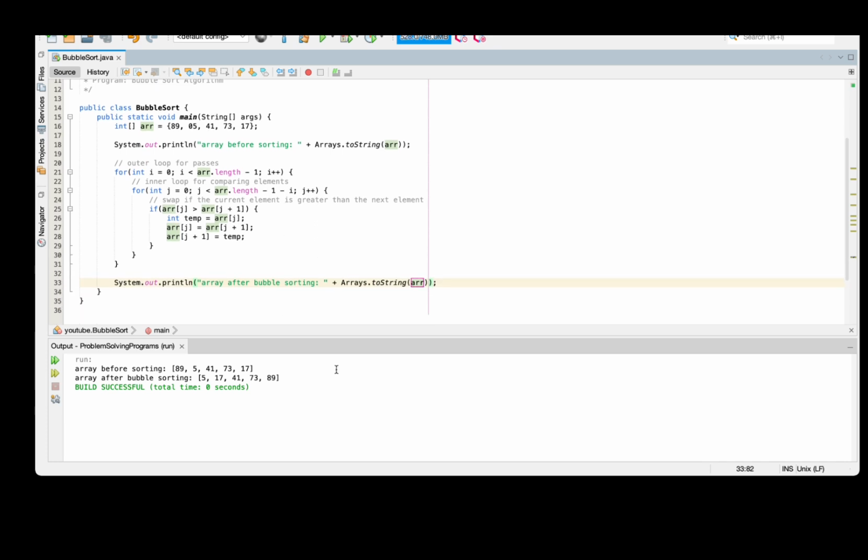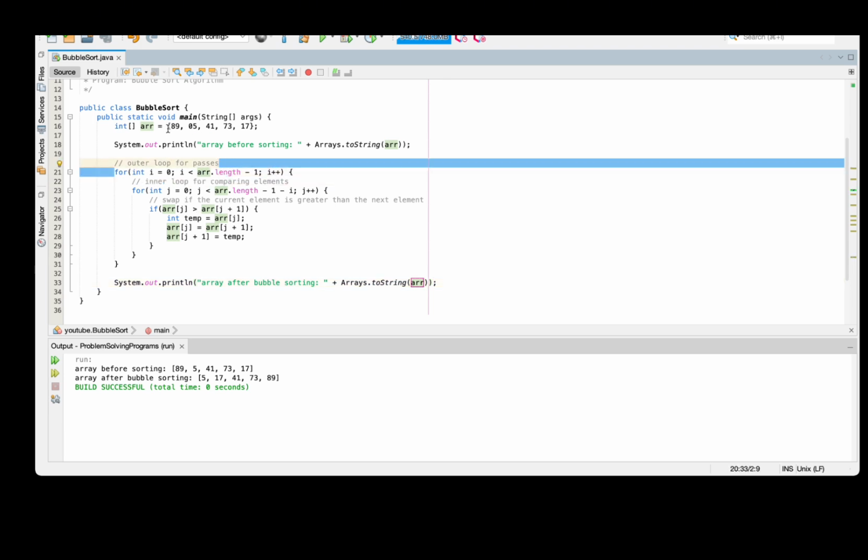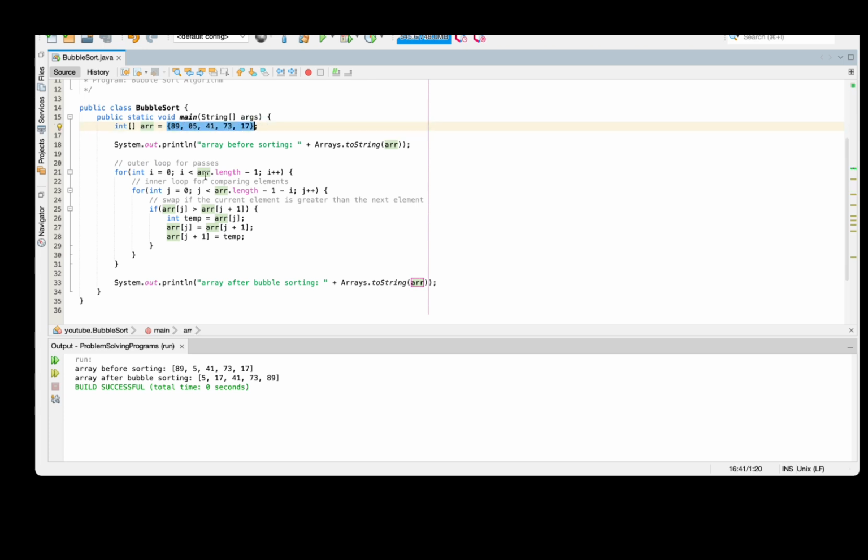So we learned everything through the slides. If I can give you a quick overview, this is our outer loop which will make sure each element is being visited. Array.length - 1 means that after each pass we won't be visiting the last element: last, second last and third last, and this is how it goes ahead. In the inner loop we are making sure that the elements are being compared, and after comparing we make sure they are being swapped as well.